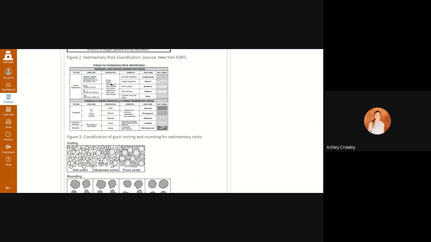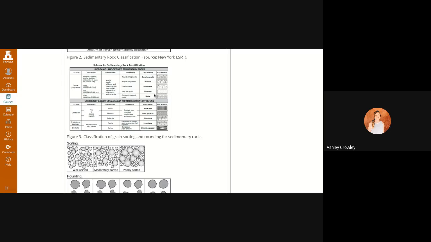Quartz, you can probably think of quartz as being like that clear crystal-looking rock. Feldspar is most of the time a pinkish-colored rock. Clay minerals, those are red or tan based off of what color the clay is. And so most of the times these all mix together. The white, the pink, and the red are going to cause, obviously, a red or a pink or a white, not white, rock. So then we can look at the fragments. Are the fragments rounded or are they angular? Are they fine? Are they coarse? And then based off of these, that's going to tell you what the rock is.